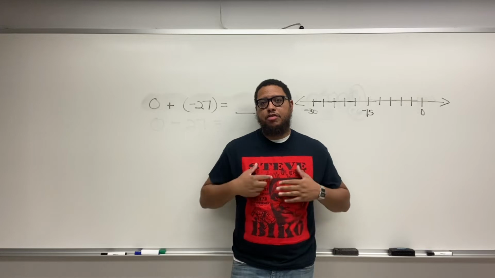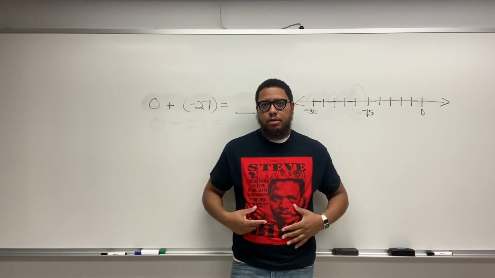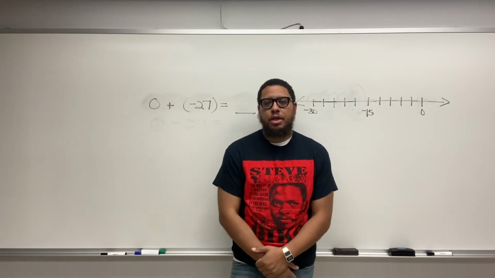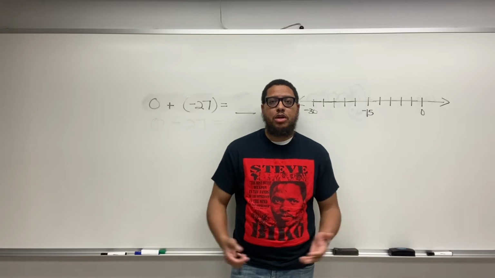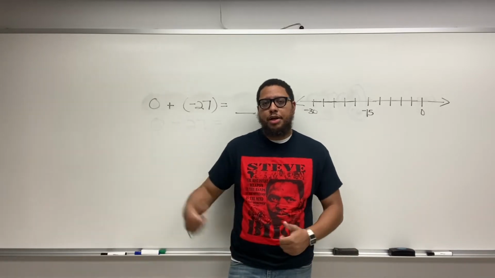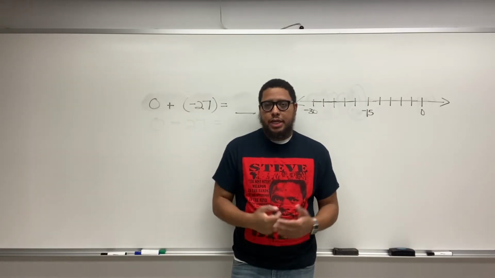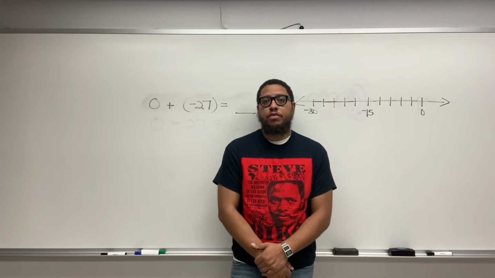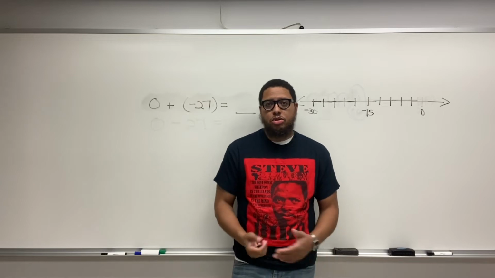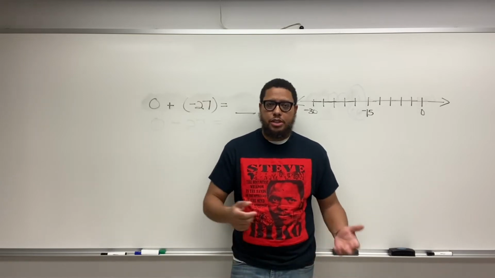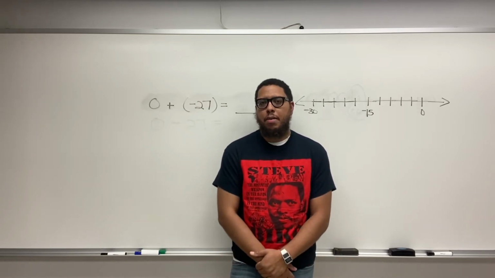But since I got my Steve Biko t-shirt on, as you can see, right? This is my Steve Biko t-shirt. Let me say a couple things about Steve Biko before we jump into this example problem right here. Steve Biko is an ancestor. Steve Biko was a revolutionary freedom fighter from the country of South Africa, also known as Azania before it was colonized by the Europeans.